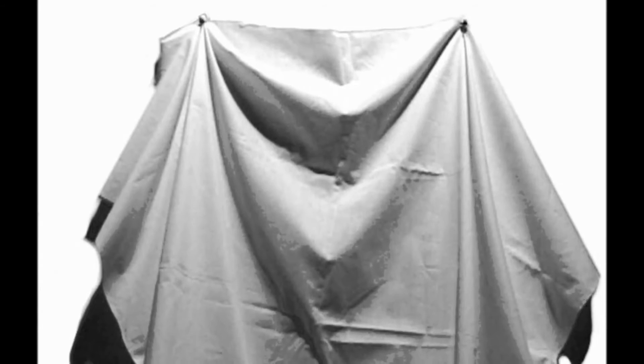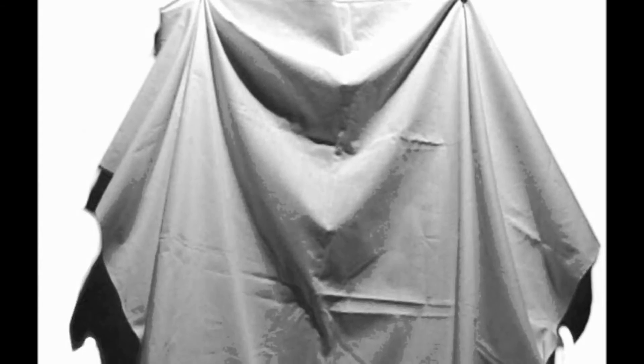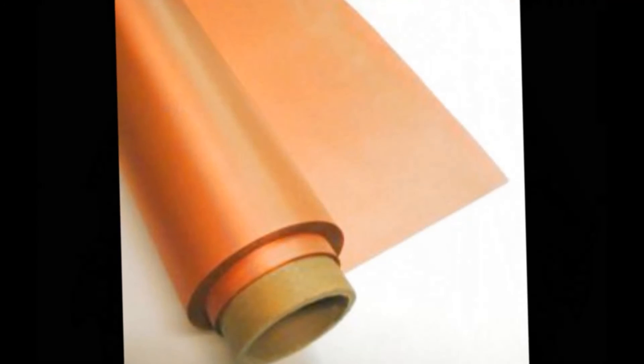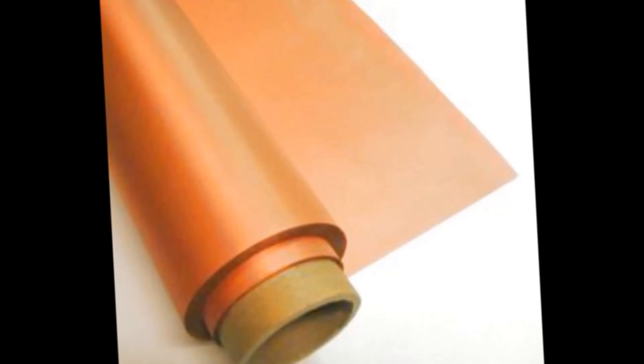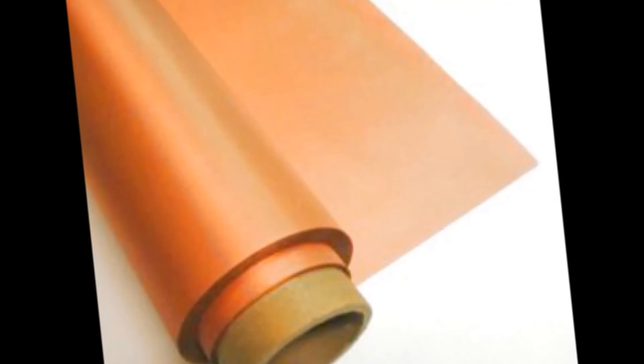A quick note about folding: most of the fabrics will not be damaged by folding, but the highly metalized ones will degrade with repeated folding and will develop a permanent crease with even one bend. If you need a material without creases for appearance sake, be sure to ask us to roll it instead of folding for shipping.